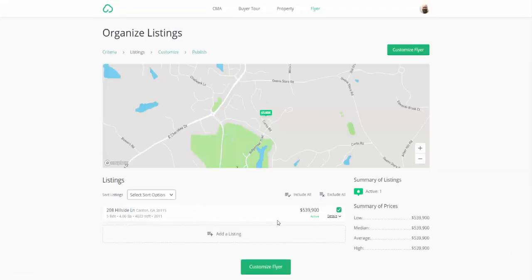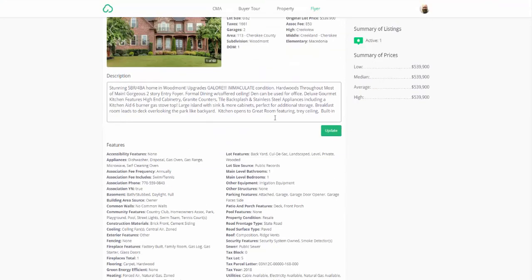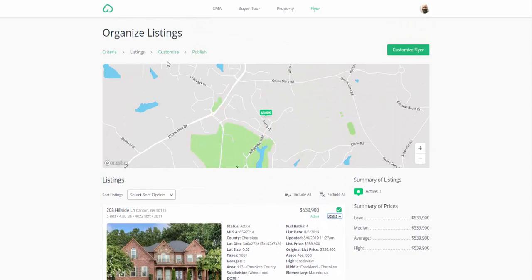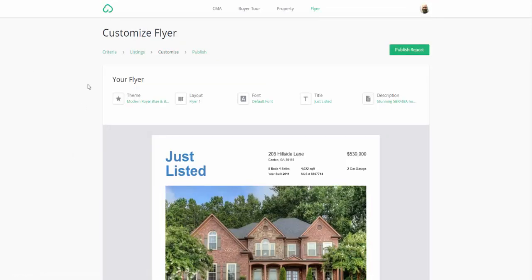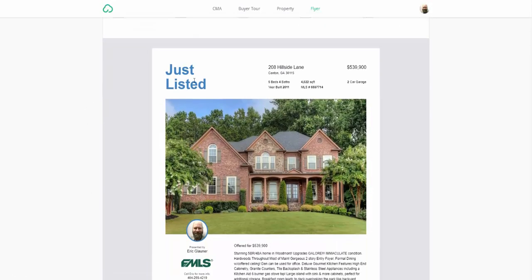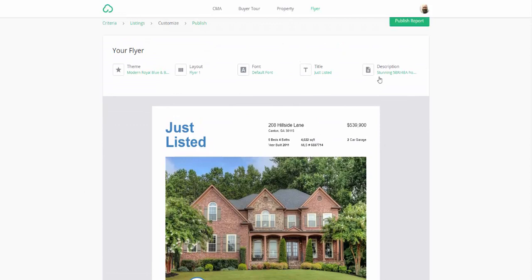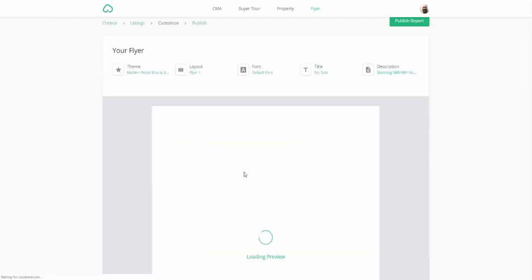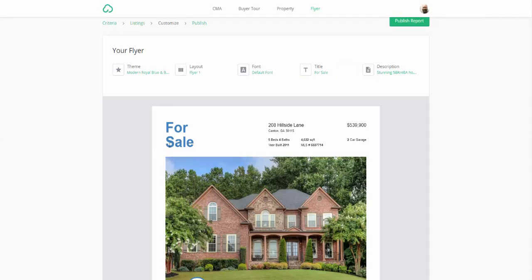Here we go. Once more, I can click details, change this up on my flyer report as far as the public remarks go. I'm not going to worry about it. Let's customize it. A flyer report is only one page. I'm not adding in other pages here, so I can say just listed, or I can see up here the title. Maybe I want to say for sale, so I can kind of change that title.